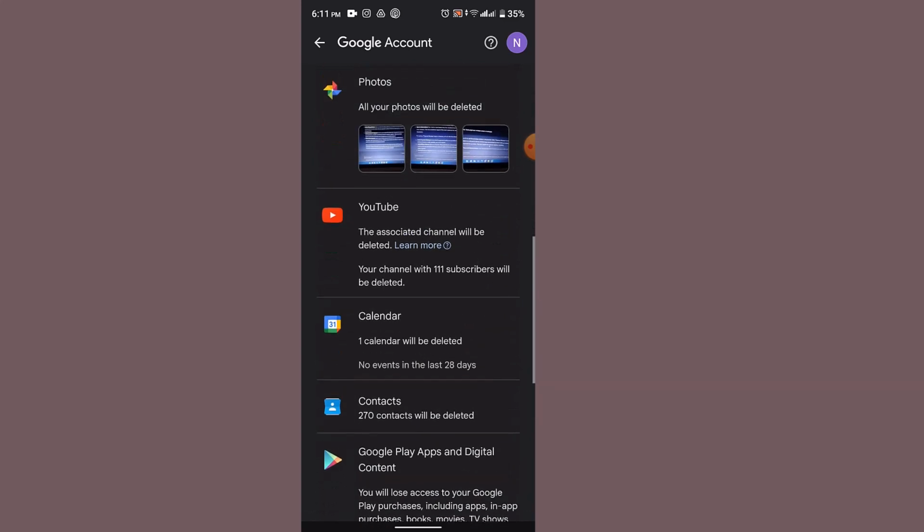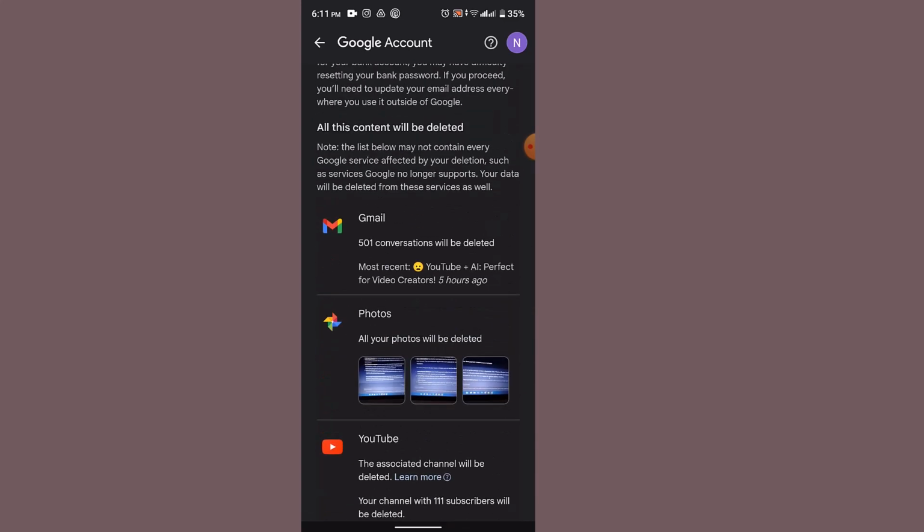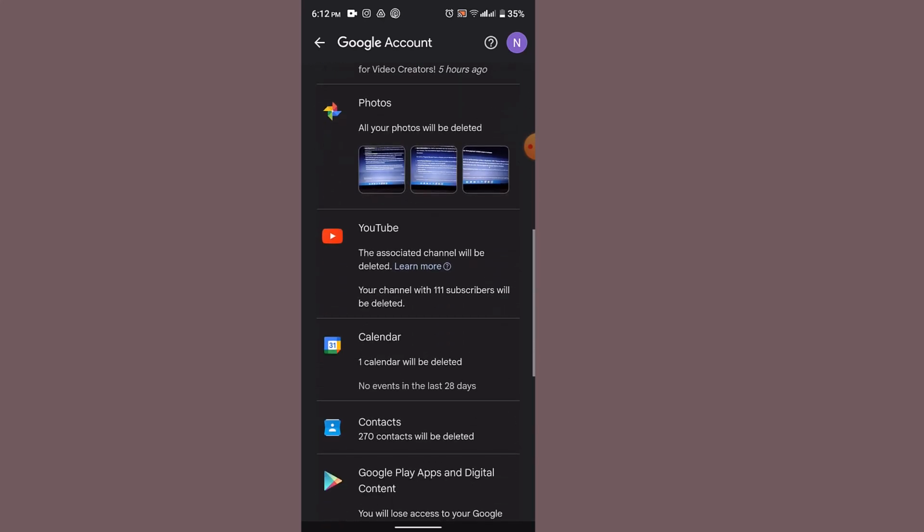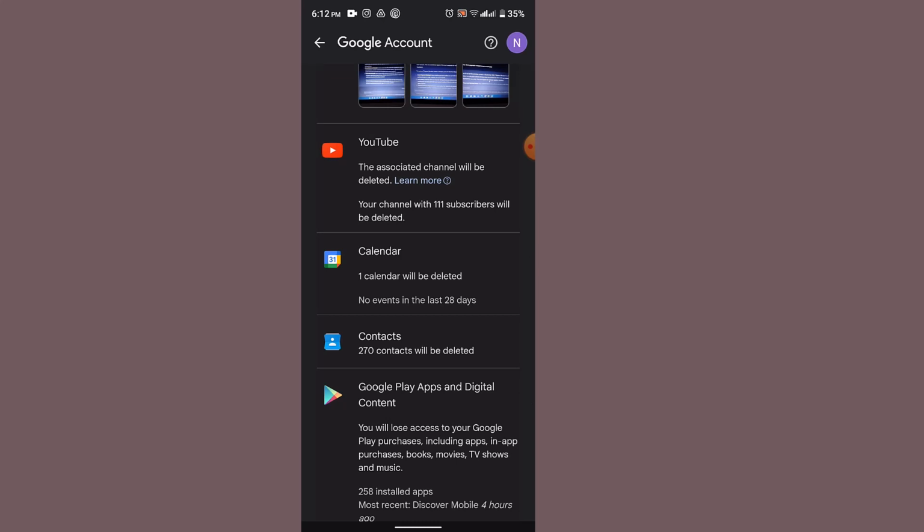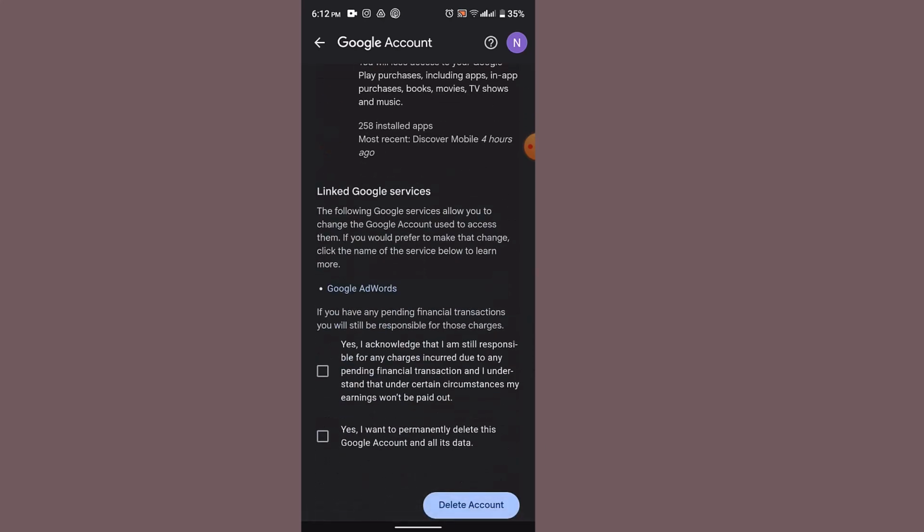Now, along with deleting your Google account, all of your services will also be deleted, such as your YouTube account, your Gmail ID, your Google Photos, your calendar and all that, your Play Store and all that. So if you're sure about it, then scroll down to the bottom, mark the terms and conditions, and click on Delete account. As soon as you've done that, on the other page, your account will be deleted with a statement, and your account will be removed from your device as well. So in this way, you can delete a Google account permanently on Android.